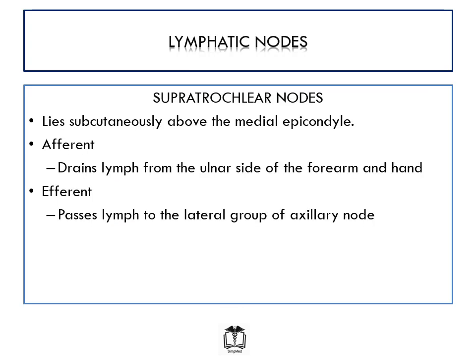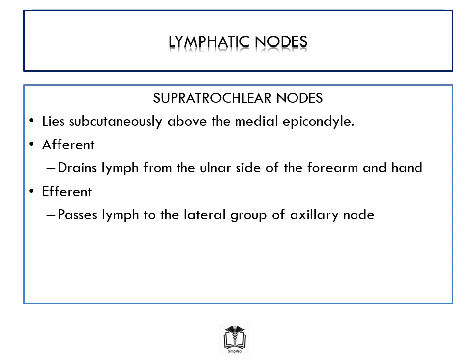The supratrochlear lymph node is the lymph node found subcutaneously. It's found around the medial epicondyle. Once it is inflamed, you can actually palpate it close to the medial epicondyle. It receives lymph from lymph vessels of the ulnar side of the forearm and the hand. Remember that lymphatic vessels around that ulnar side are called the ulnar channel or ulnar bundle territory, and they partly drain to the supratrochlear lymph node.